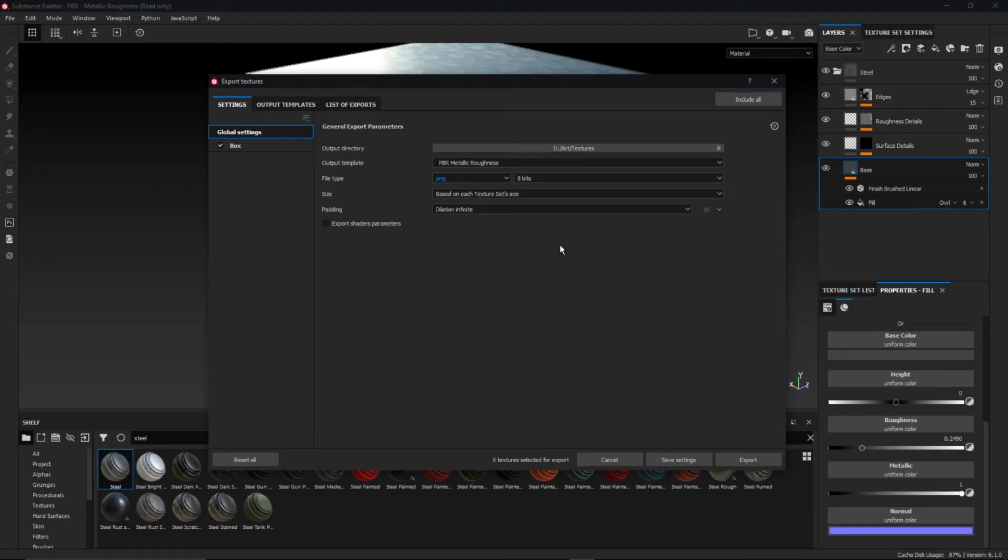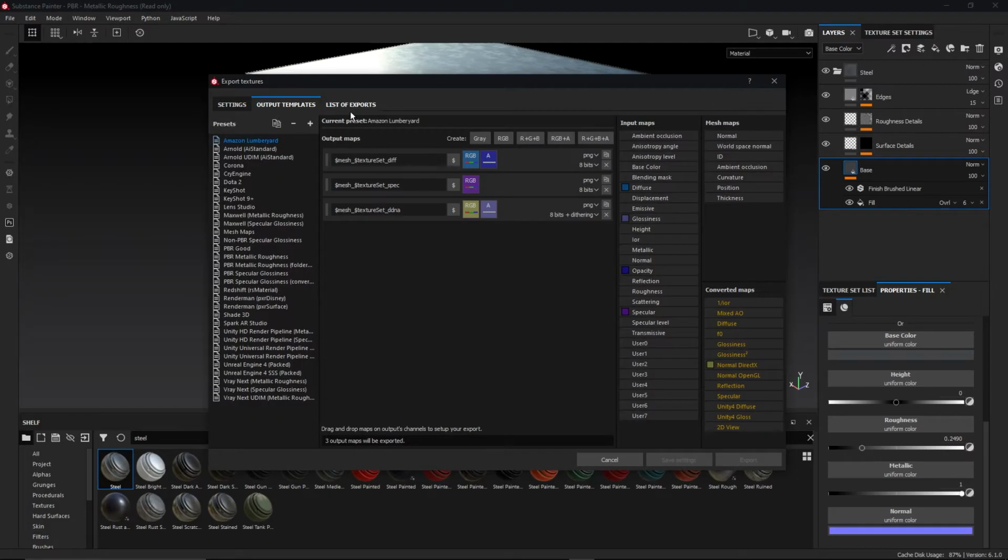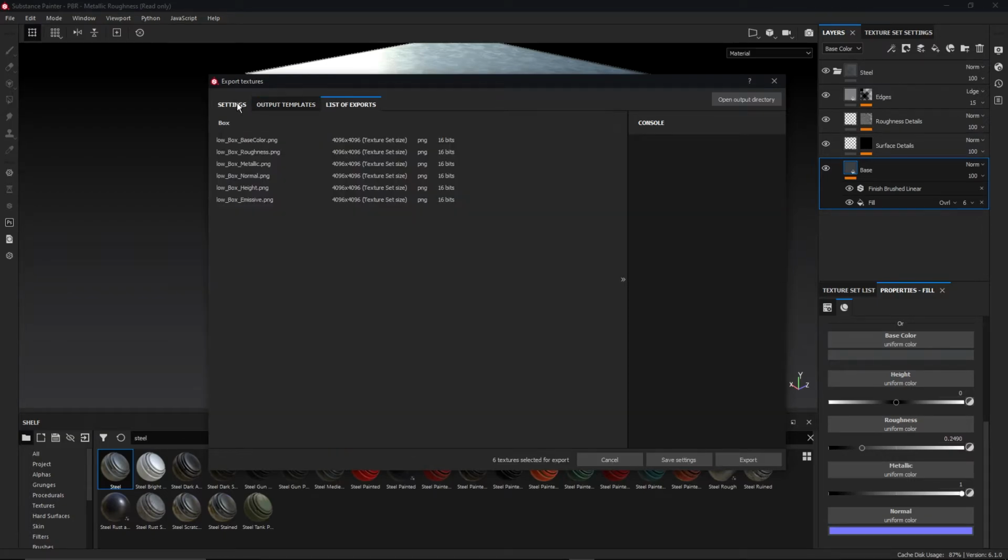You can leave it at PNG, but just make sure to put it to 16 bits so that you get a better result. And in the output template here, you can check the different settings. You can create your own presets and update them.